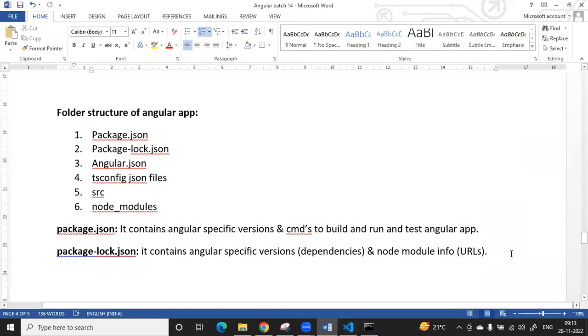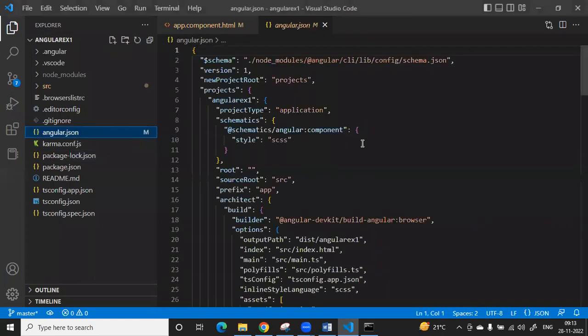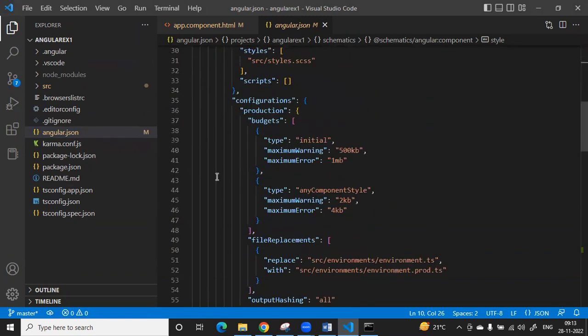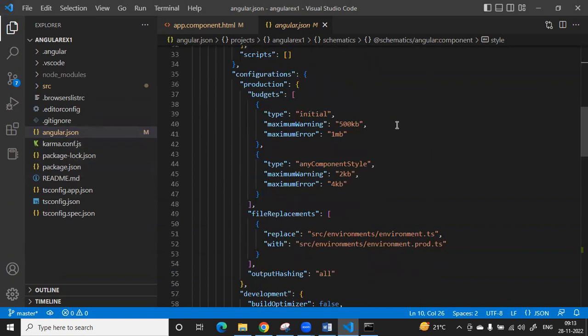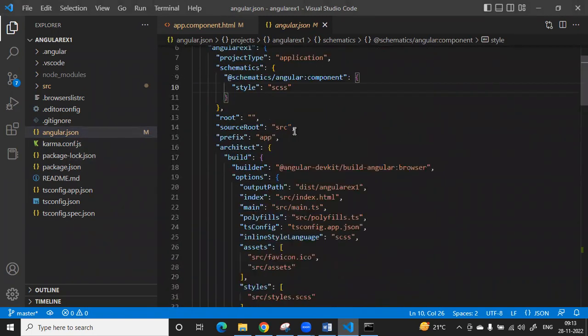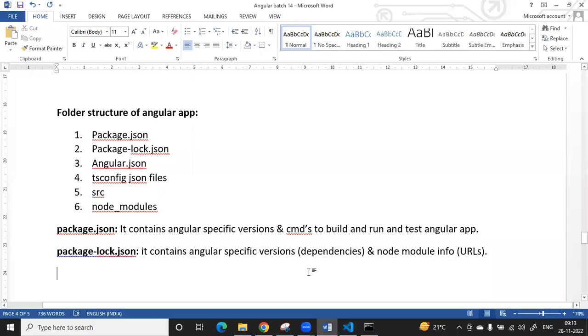Next one is Angular.json. It contains the Angular specific configuration. This is my Angular application now. But as a developer, you are not going to touch these files.